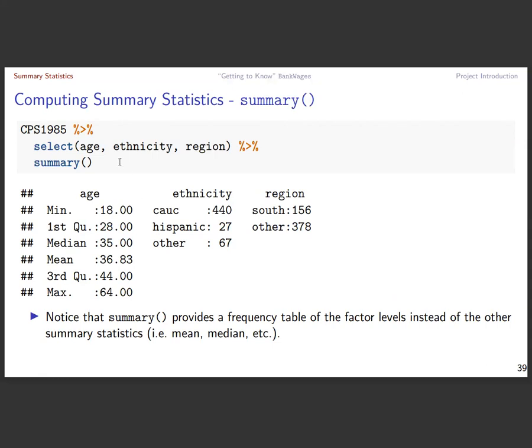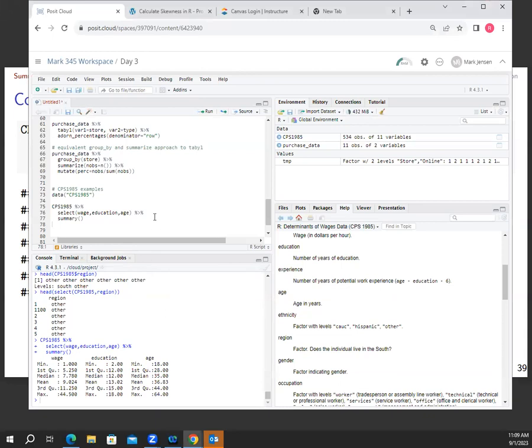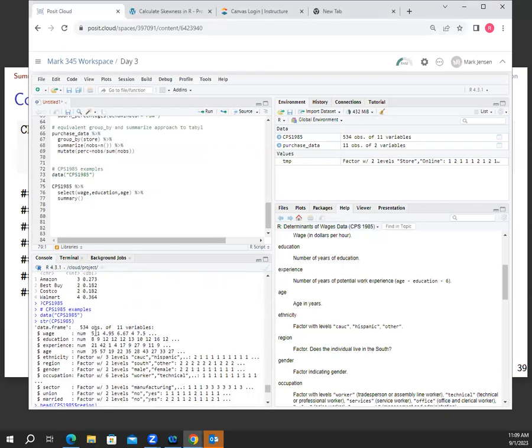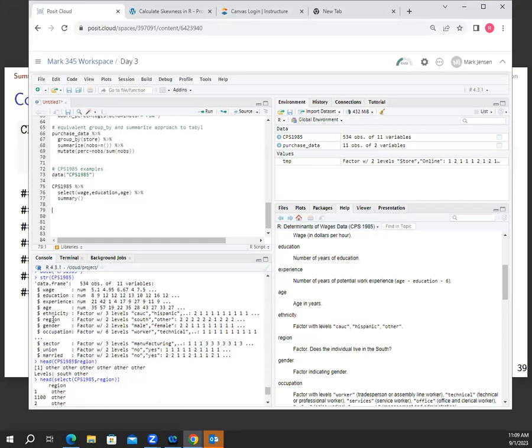So one thing that's different as a result of working with categories is that the summary command stops thinking about means and variances and standard deviations, and starts to think in terms of categorical, and that's when it comes back to counts and things like that. So if I do the same thing now that I did up here for wages, education and age, but instead take ethnicity, region, and gender and see what it does.